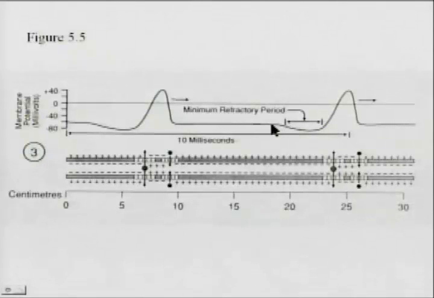We cannot have an action potential any closer than somewhere in here because we have to have the membrane back to resting membrane potential or very close to it, and a large enough number of voltage-gated sodium channels reset so that they can be activated and we can have another action potential. So we can see here that we have basically 10 milliseconds and two action potentials. So what would be the firing rate of that neuron?